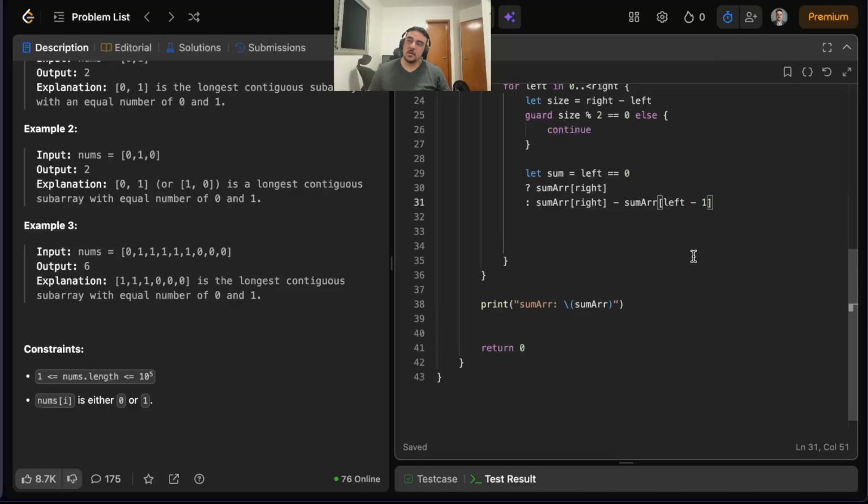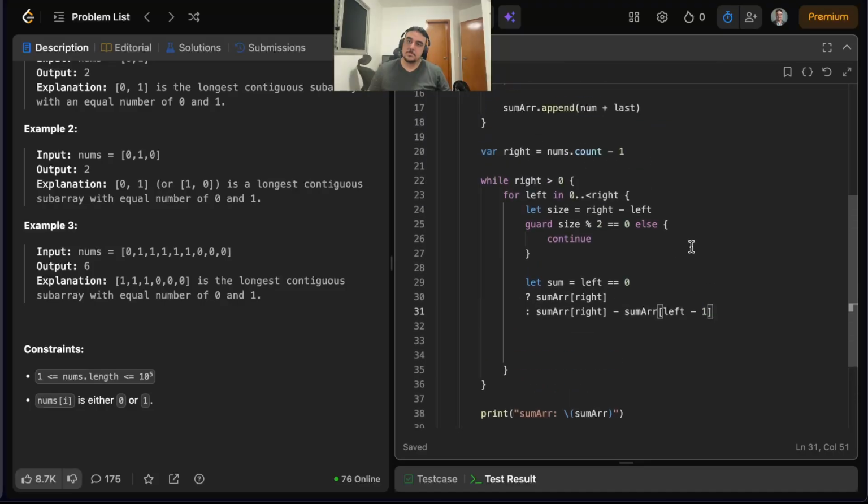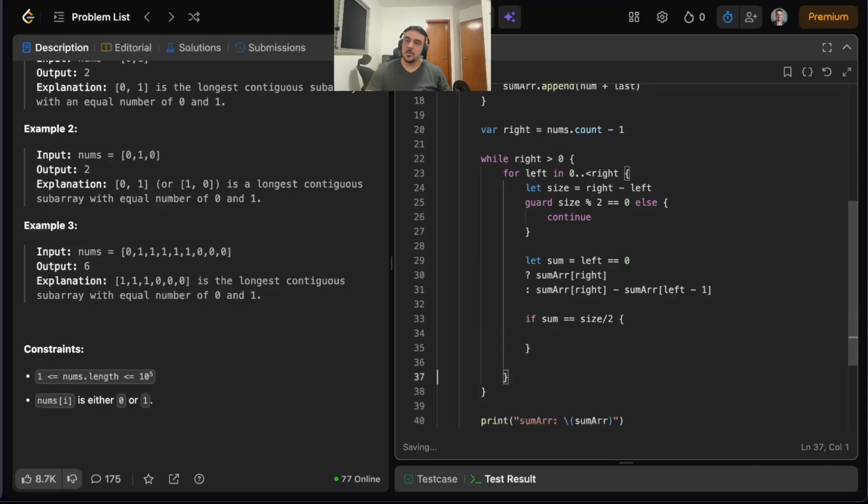And then we can get if sum divided by two, it's equal or even sum it's equal to size divided by two, we have the answer.